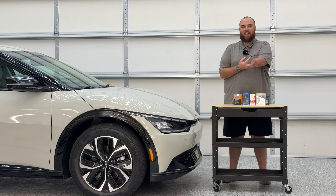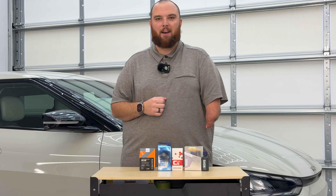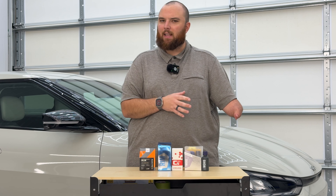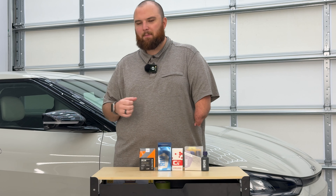I've been really excited for this series putting all different types of ceramic coatings on my personal daily driver. Ceramic coatings can be one of the most challenging products to test because they can last a very long time. It's funny to me how the ceramic coating industry has evolved. When I first started detailing, ceramic coatings were just becoming prevalent. These days, a new coating brand comes out advertising a 10-plus year coating, but they've been in business for less than a year — so how does that really work?